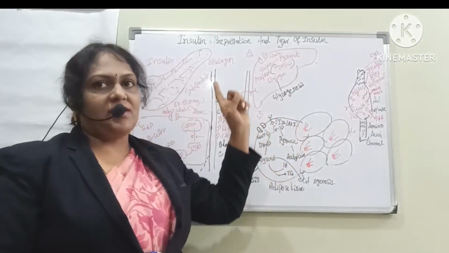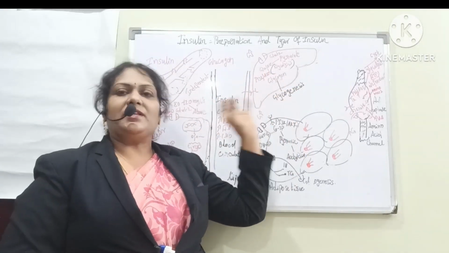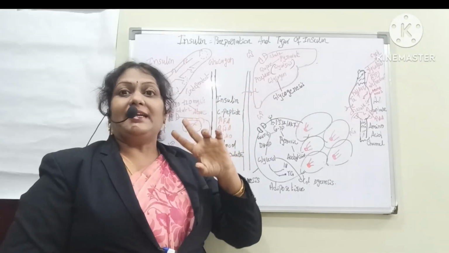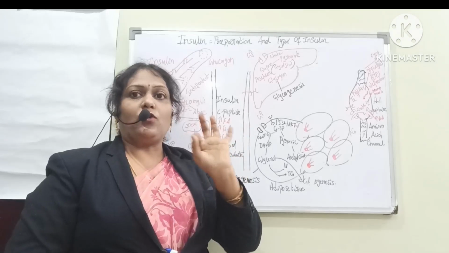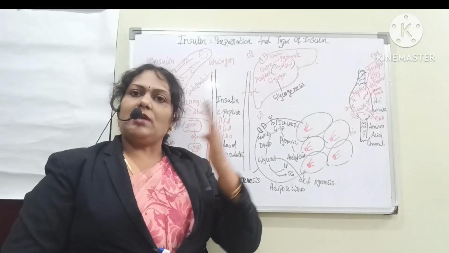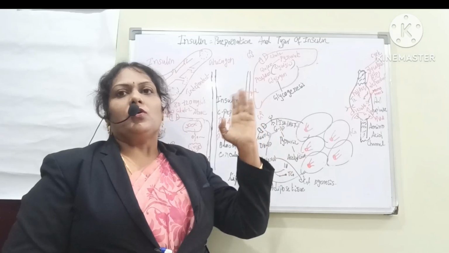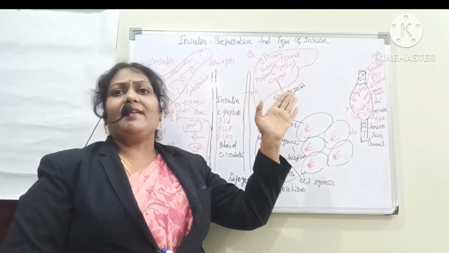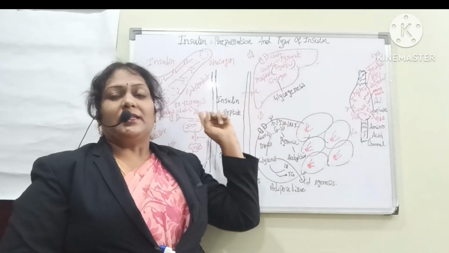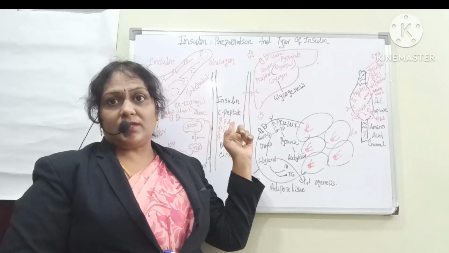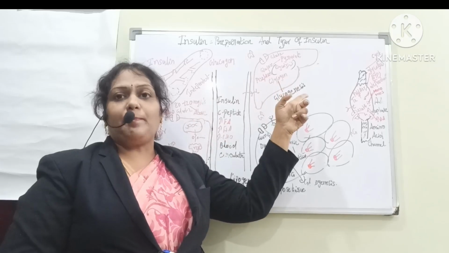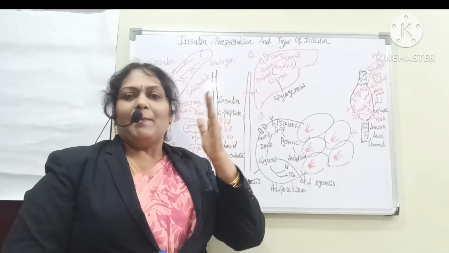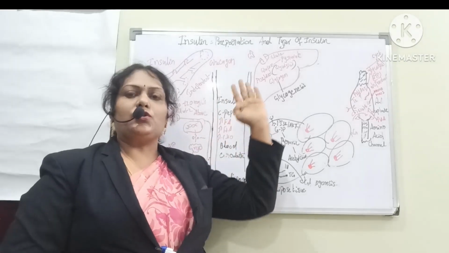The first function is the glycolysis function. That means whatever percentage of glucose has entered into your liver cells is being cut down. Glyco means glucose, and lysis means cut down. So glycolysis is a cycle where the glucose is cut down. The percentage of glucose present in your blood circulation is taken up by the liver, and it cuts down the glucose, that means it breaks down the glucose.